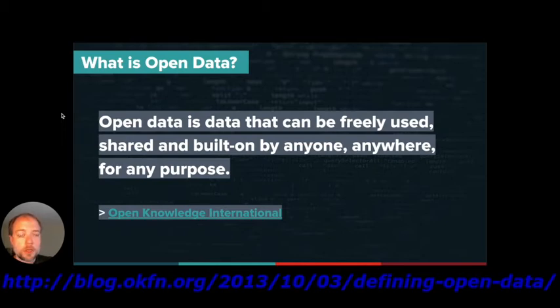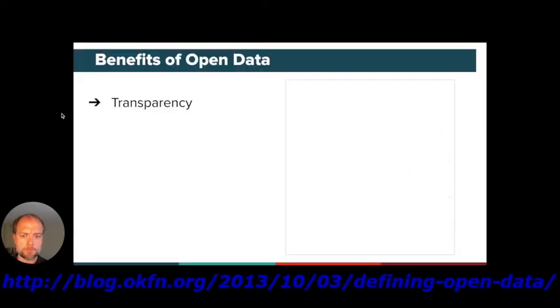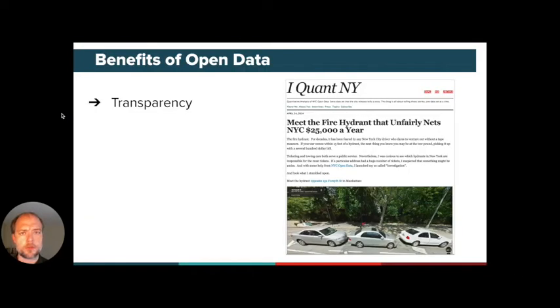As I've mentioned in our previous video, the focus in these videos and in our classes will be on government open data. But it's important to understand there are lots of types of open data from lots of different sources. One of the main benefits of open data, particularly when we're talking about government open data, is transparency. We have open laws, which tell us the rules that we're supposed to abide by, but open data tells us how those laws are implemented.